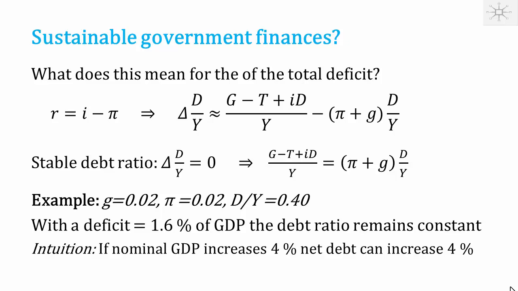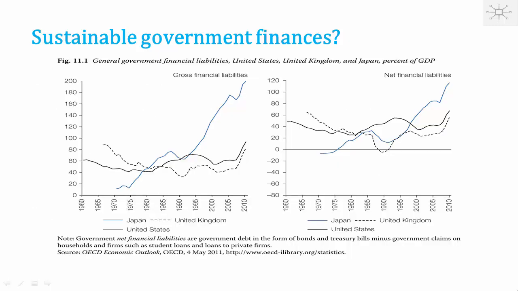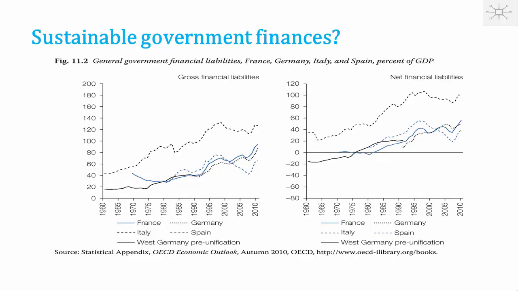So the bottom line is that if you read in the newspaper that there is a deficit of 1 or 2% of GDP, you don't need to be sleepless at night. That might very well be a quite stable situation. If you read in the newspapers that the deficit is 8% of GDP or 10% of GDP, then you should be worried, really worried. Now, if you look at the data, there seems to be reason to be worried. In many countries, there has been a quite strong trend upwards in the level of government debt relative to GDP, and there are quite many countries that have a high level of debt.